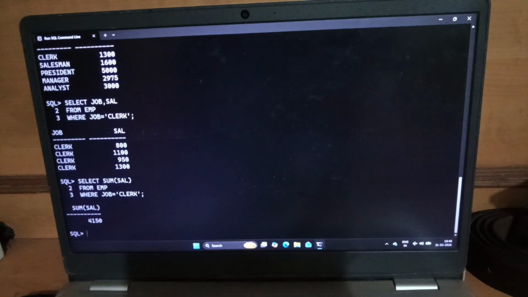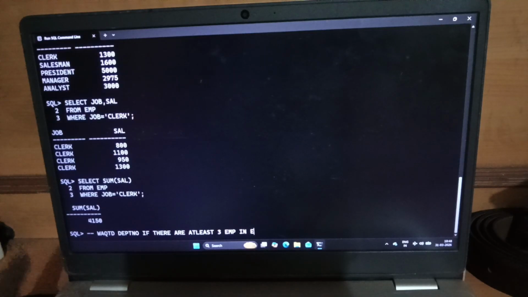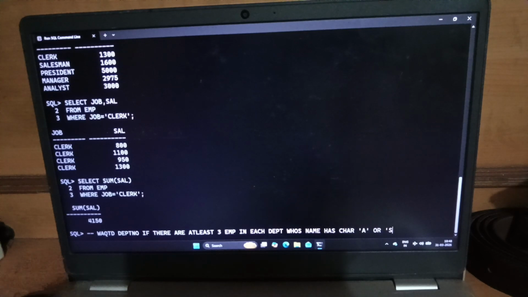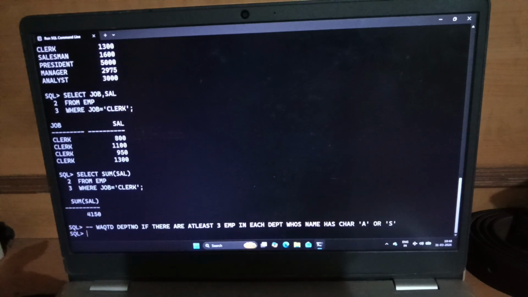Tricky question I need to give. Now if I give you a question: write a query to display department number if there are at least 3 employees in each department whose name has character A or S, and not an A and S. So how will you solve this question?